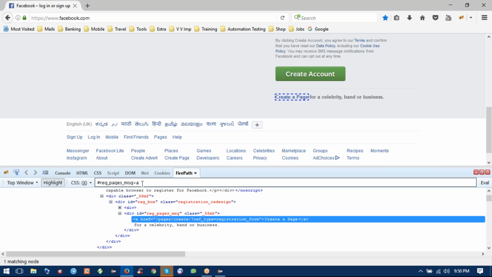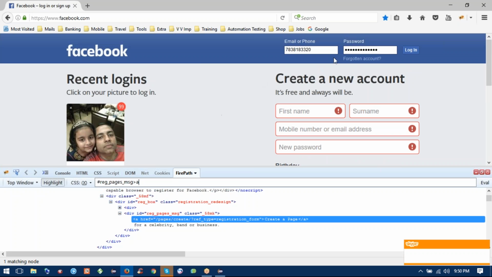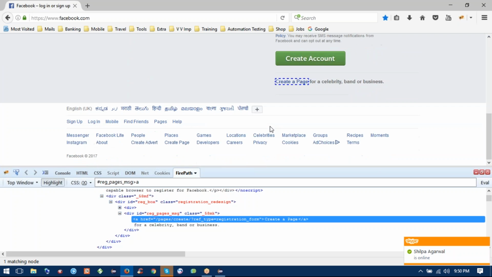So you might have some idea of how we are going to identify this, because for this element the ID was not present and other locators were also not present. So how are you going to identify? For this element, the CSS locator would be like that, because there were no attributes given to identify the particular web element. So for the previous element you identified the ID, and you are pointing to the next element. Similarly, you can take a number of examples for any web element of how you want to identify it.